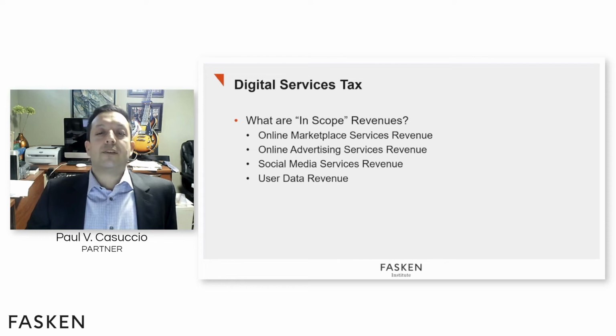The third category of in-scope revenues are those earned from providing social media services. And these revenues are going to be earned from fees charged for access to or for the use of a social media platform, fees charged for premium services or other, again, optional enhancements to the basic functionality of a social media platform, as well as amounts earned for facilitating interactions between users on the platform or amounts earned for allowing access to specific user-generated content on the platform.